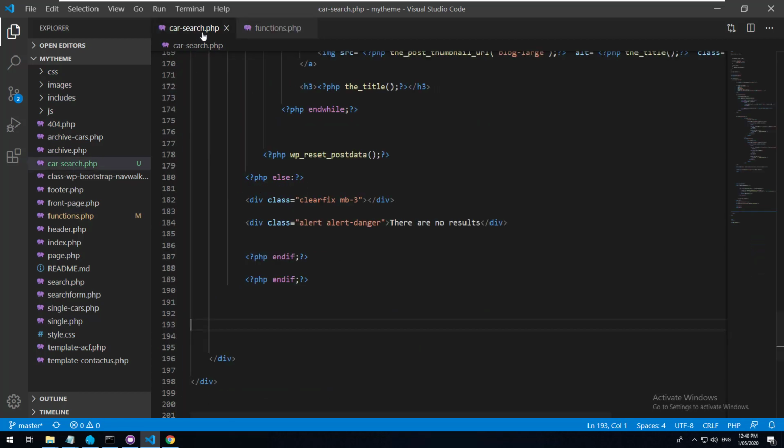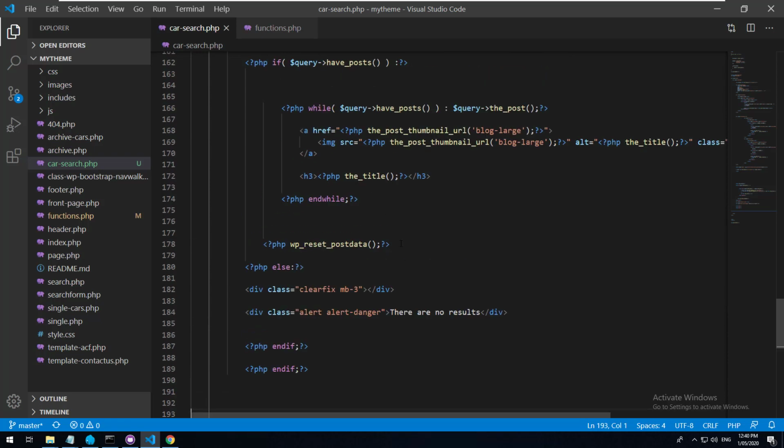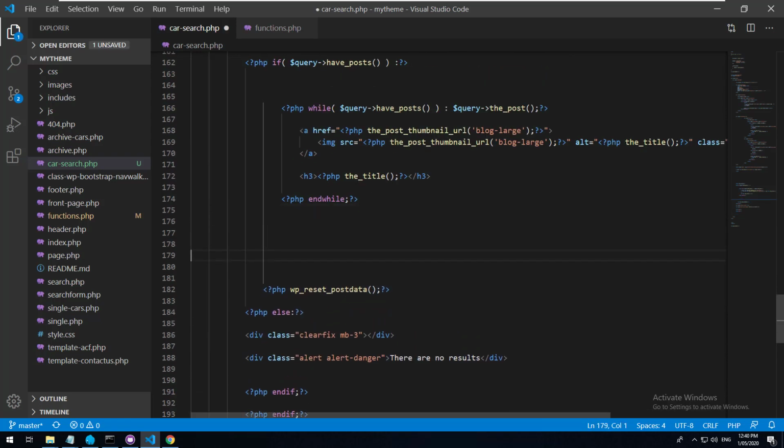Cool. Now if we go back to our car search.php, before this reset post data, we can put the links. Now the links are quite painful, so I'm just going to paste them in here. I copied them directly off the WordPress website, and they will be in my GitHub repository if you look at the code.